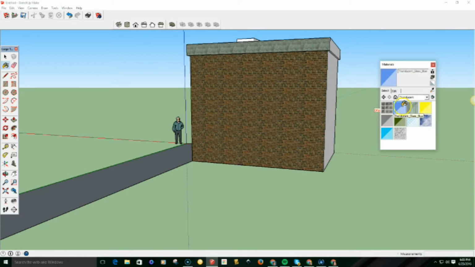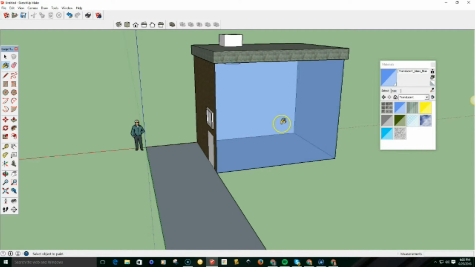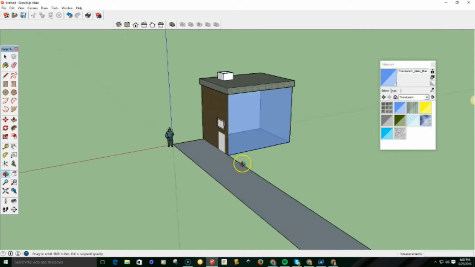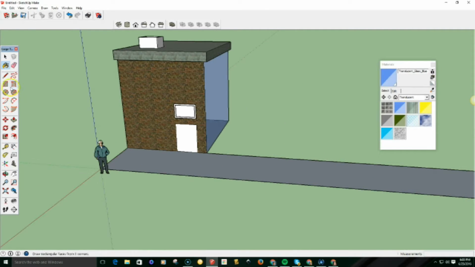I'll just grab a color here. And once you create it as translucent, if they have a scene that happens inside of a building, they're going to be able to see that. One more tip that I want to give is a lot of the time students don't want to work in squares. So if they want to make circular items, yeah, you can make a circular item like this.